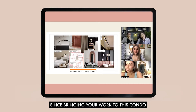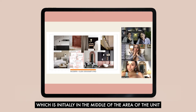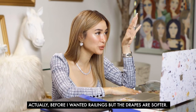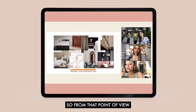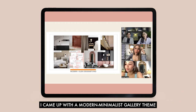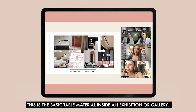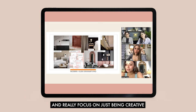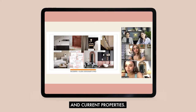RLC is very generous in giving adequate spaces for each designated room inside the unit, but we needed to tailor-fit it to your requirements and priorities. You really wanted to convert the bedroom into your office and bring the bedroom outside. That's why I came up with rearranging the layout. Since bringing your work to this condo is your top priority, we relocated the dining table which was initially in the middle of the unit.